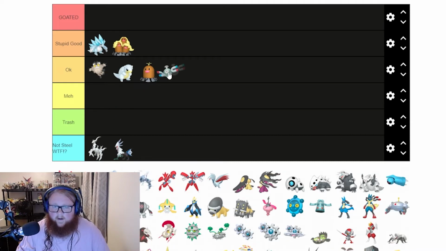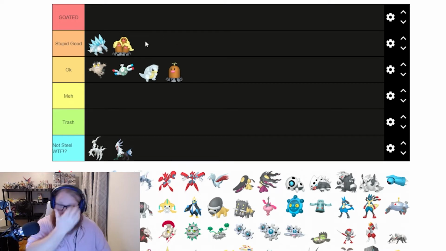Magnemite. Magnemite's also okay. Magnemite, you know, Electric Steel. Doesn't have Levitate, by the way. I always thought it had Levitate, but it doesn't. You know, it's a special attacker, I'm 99% sure. But, yeah, you don't really get Magnemite from Magnemite. You get Magnemite from Magneton.